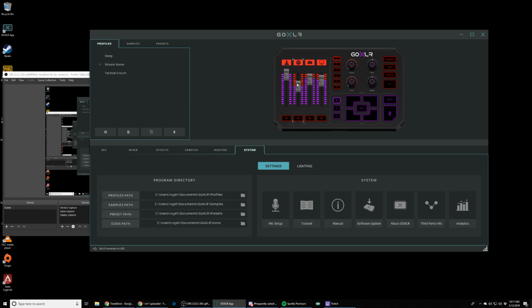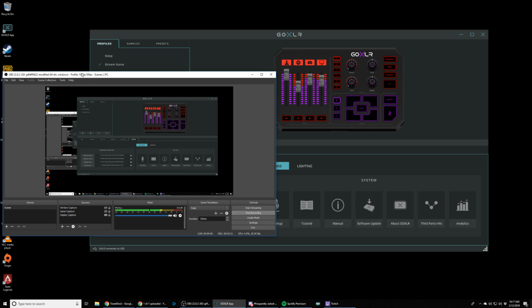Now that we've set the gain properly and turned the microphone slider up to 100%, let's see how we're doing. So in OBS, I'm looking at my absolute volume level right here down below. This is essentially telling me how loud I am without using any other filters or gains outside of GoXLR. And it's important to set this level correctly first. Ideally, you want to be peaking in kind of the -10 to -5 range.